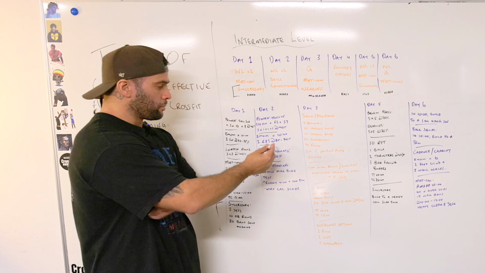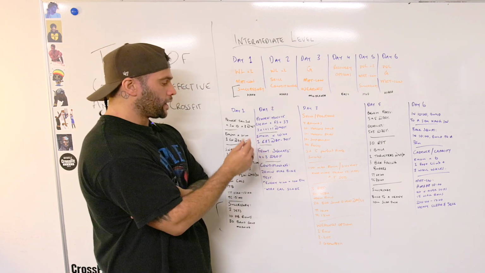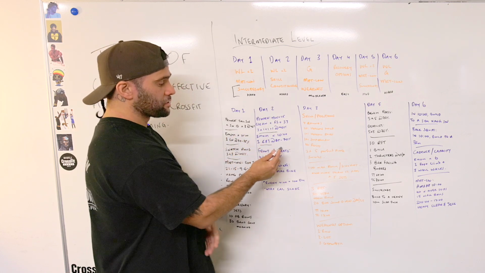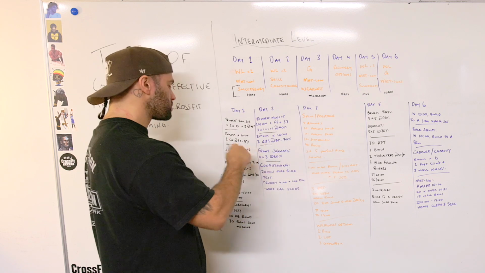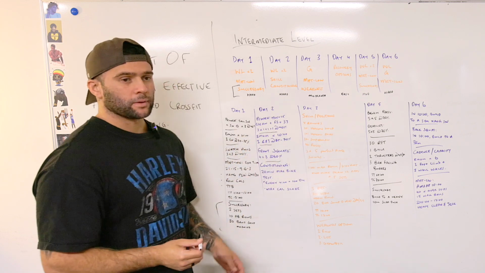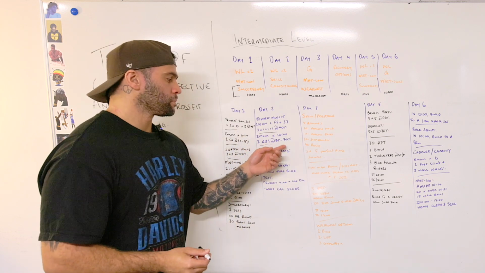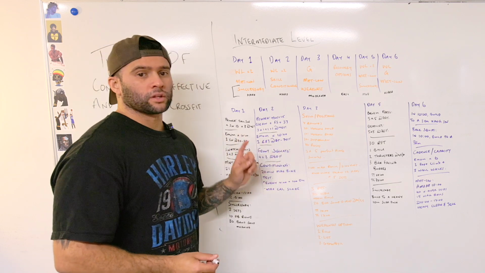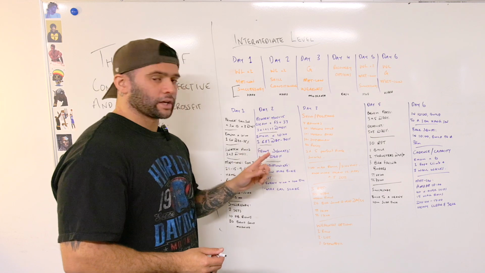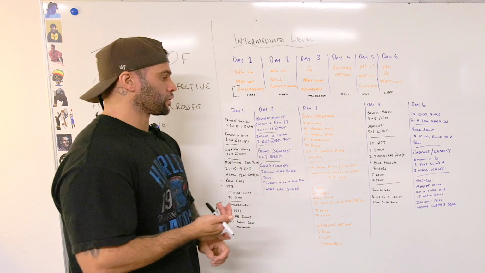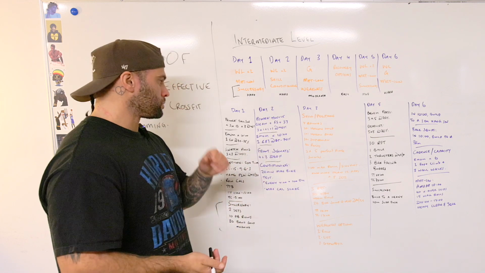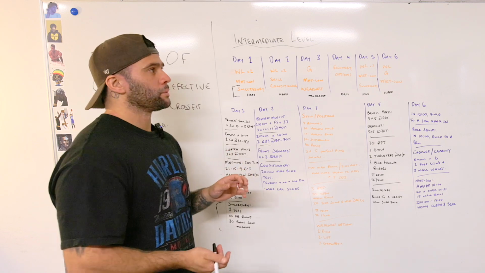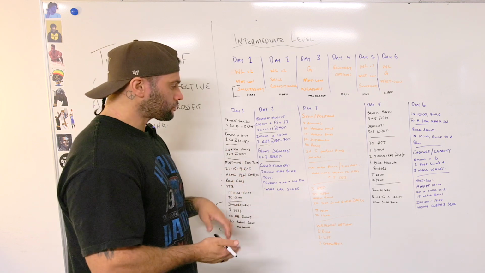So it's going to be an EMOM for 10 minutes. You're going to perform one clean and jerk. The percentage here is 65 to 70% as opposed to 70 to 75%. The reason this percentage is slightly less is because the maximal load that the body can handle for a snatch versus a clean and jerk is different. A clean and jerk usually outperforms your snatch by anywhere between 20 and 30% of the total lift.